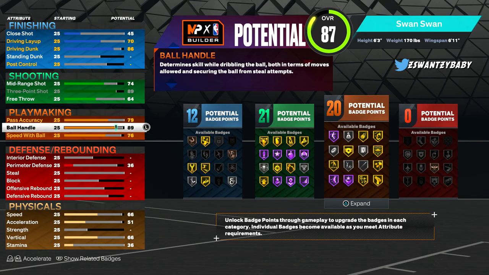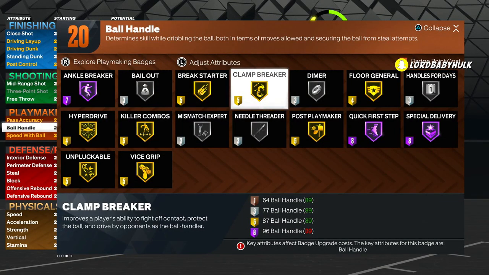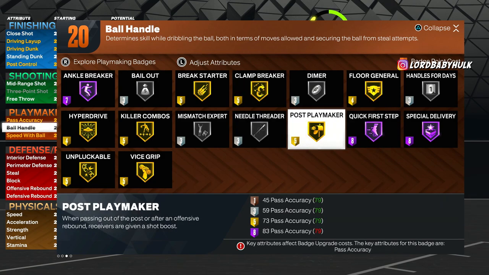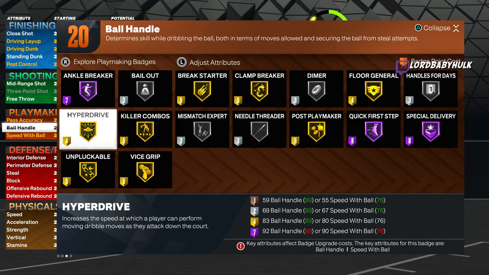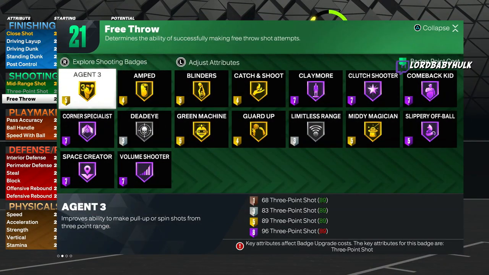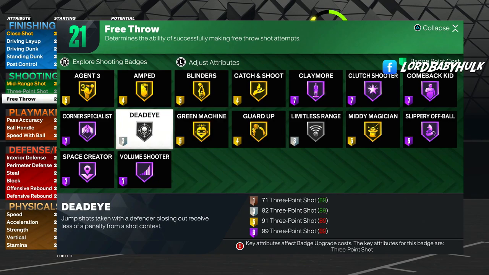So look, we got 20 playmaking, okay? Gold clamp breaker, Hall of Fame quick first step, gold killer combos, gold unpluckable, gold hyperdrive, etc. For the shooting, we're going to have gold agent threes, silver limitless, etc. This build could be an amazing hash build, bro. You're gonna see why. And an amazing PG build, really good for rec and pro-am, like OD, and amazing for stage and park two, okay?